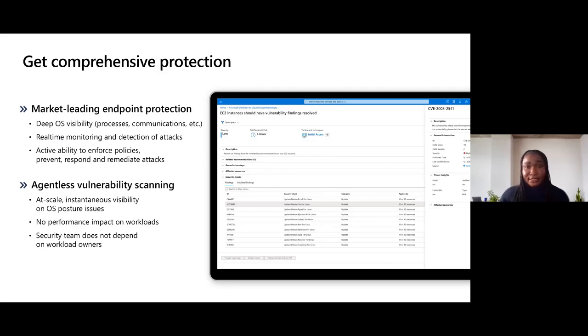And then from there, after we get the necessary data from this disk, Defender for Cloud will immediately delete the copied snapshot of the disk and then send that metadata back to the Defender for Cloud backend for analysis. And this analysis is being done by the Defender Vulnerability Management Scanner. And you'll notice here in this snapshot that I have, EC2 instances should have vulnerability findings resolved. This experience is actually the same as what some of you may have seen in the past with the agent-based scanner. So the end results are really the same here, where you're able to see the different security findings and the affected virtual machines from our vulnerability assessment results. And with this agentless scanning, this is available for the Azure virtual machines as well as the AWS machines.